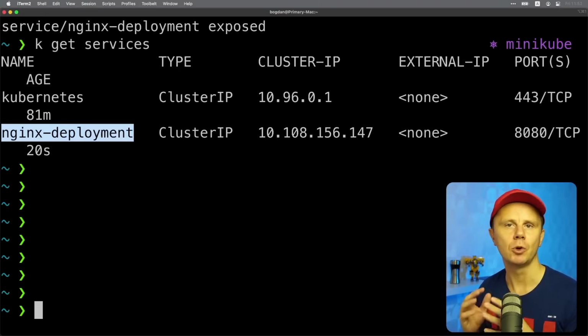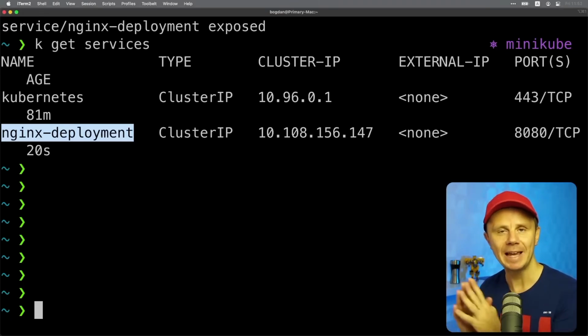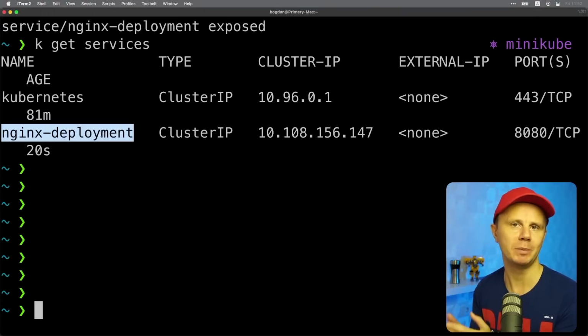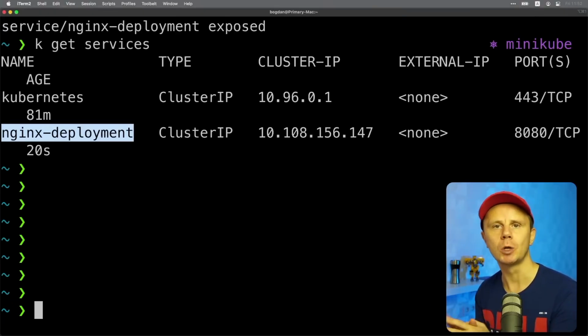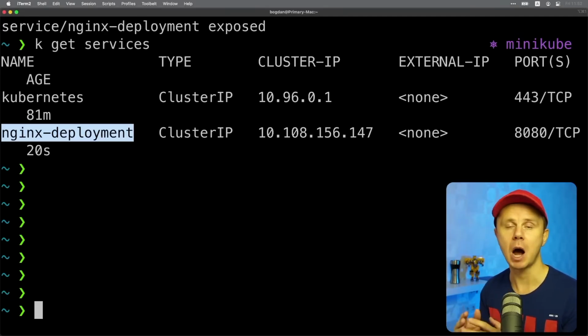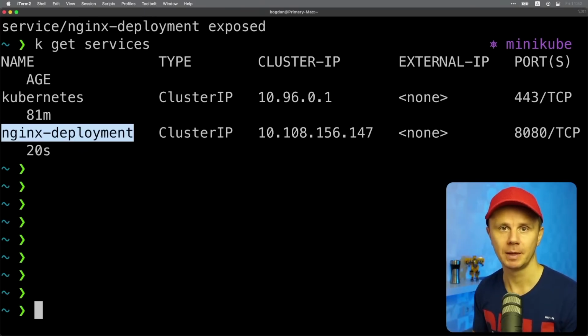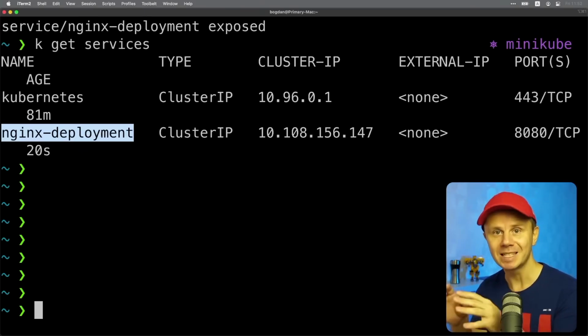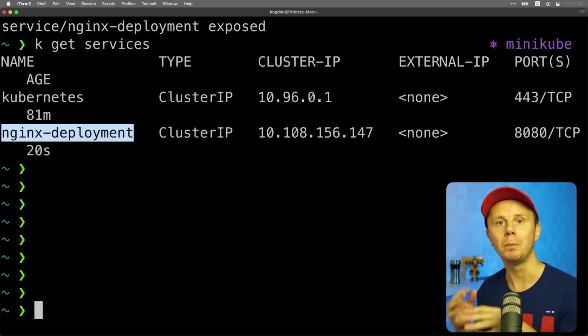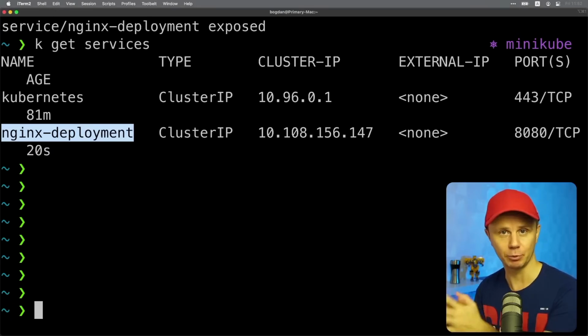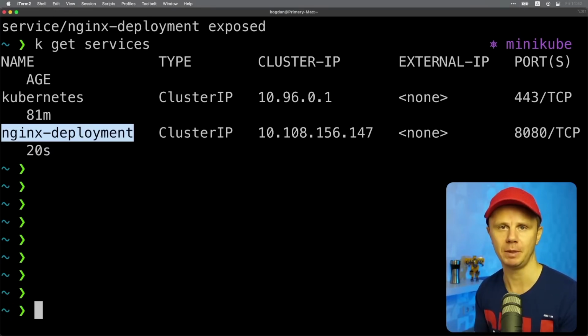For instance, if in your Kubernetes cluster there is a database deployment, for instance a MongoDB database or MySQL database, and such a database should not be accessible from the outside world, you could create a cluster IP service for such a database deployment, and other deployments inside of your Kubernetes cluster will be able to connect to the database deployment using cluster IP. But again, such a deployment will be hidden from the outside world.